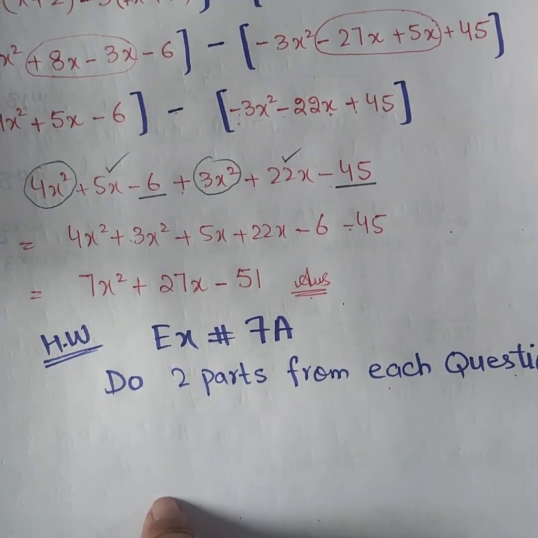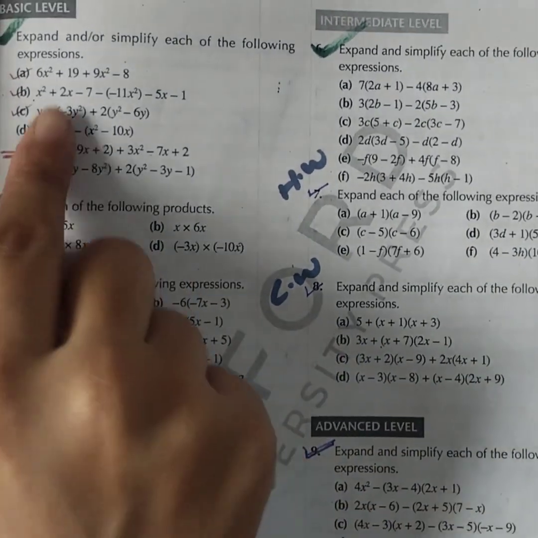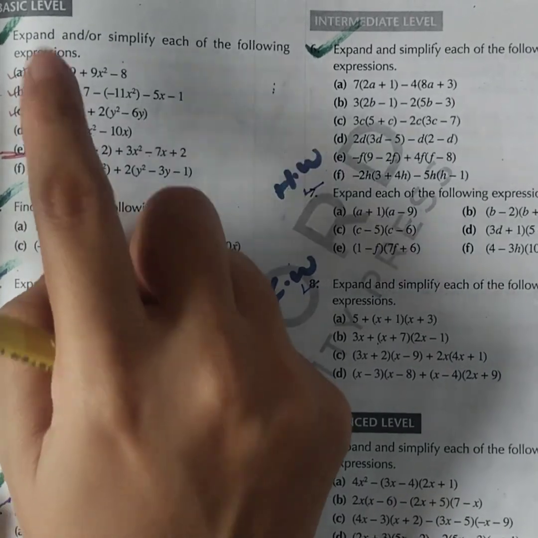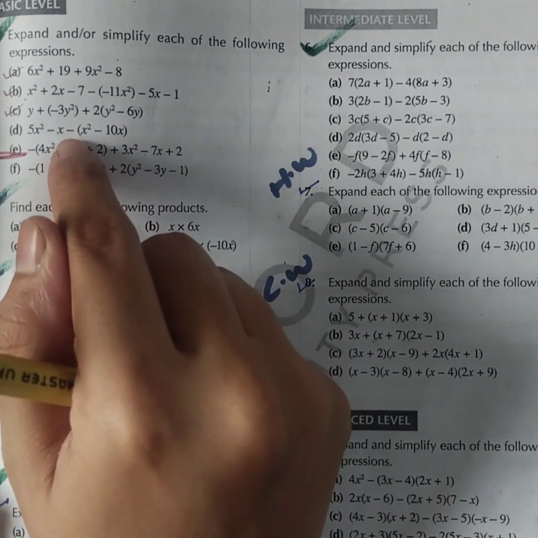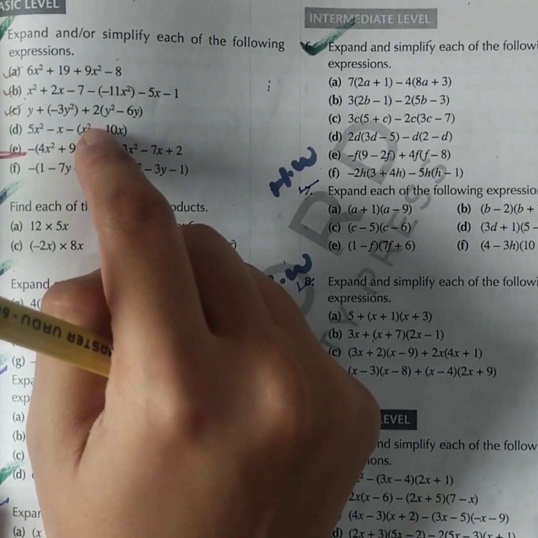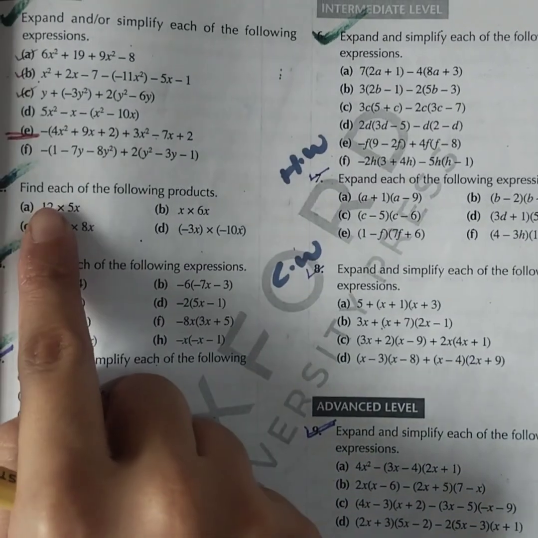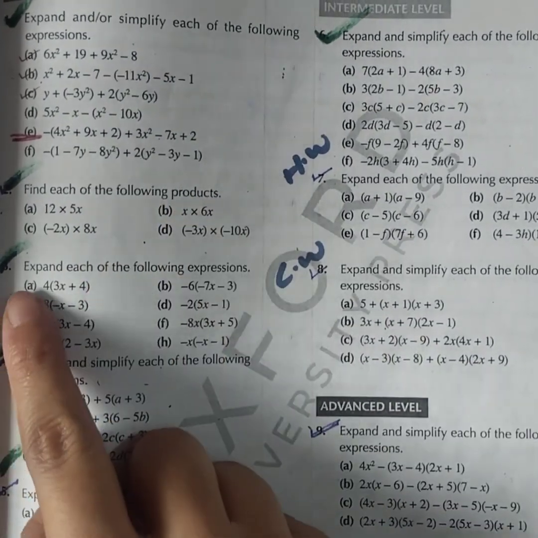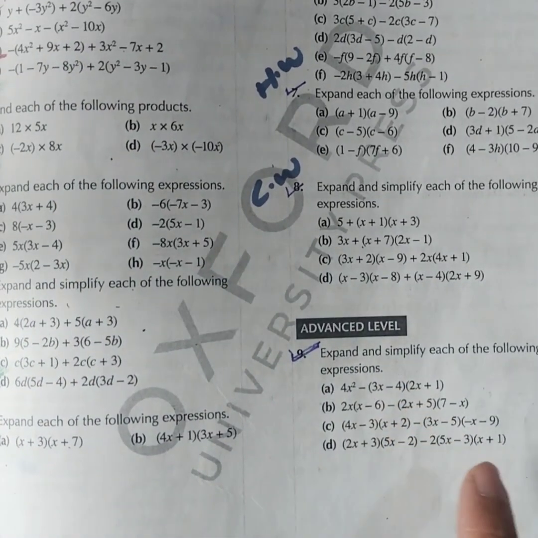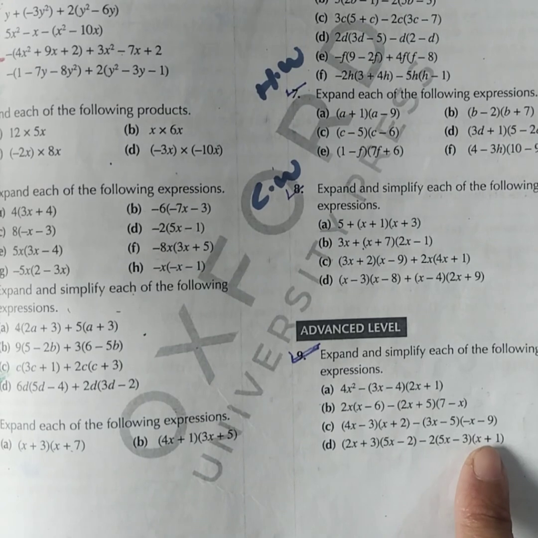What it means, I am telling you again. From your book, doing question number 1, you have to do any 2 parts from these 6 parts. Okay, if you want to do E and F, absolutely good. If you want to do C, D, it is again good, but you have to do 2 parts from question number 1, 2 parts from question number 2, and 2 parts from question number 3. From all these questions till question 9 you have to do 2 parts from each.